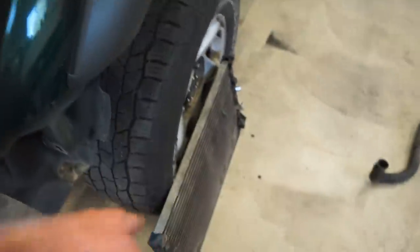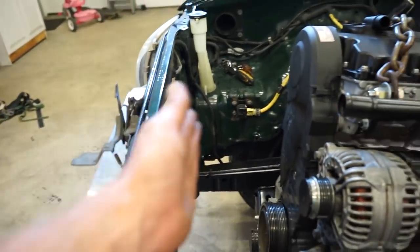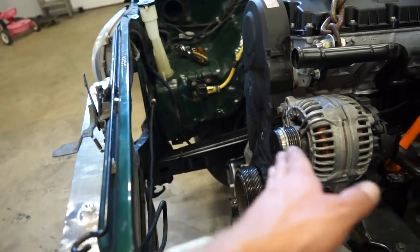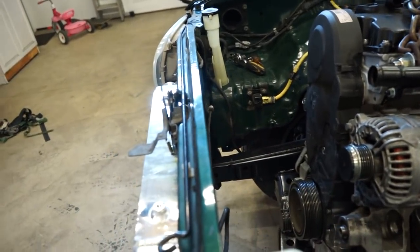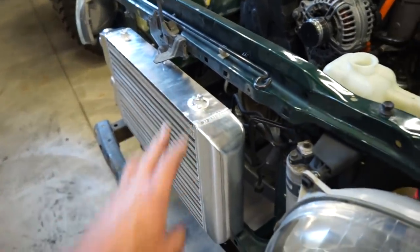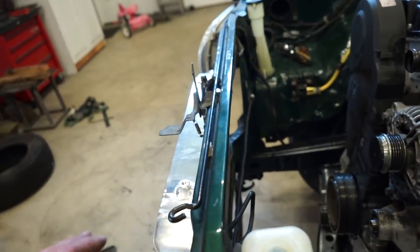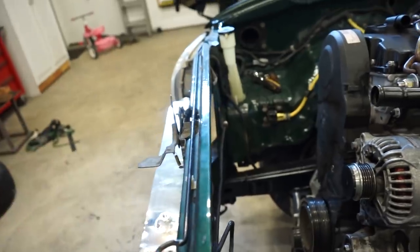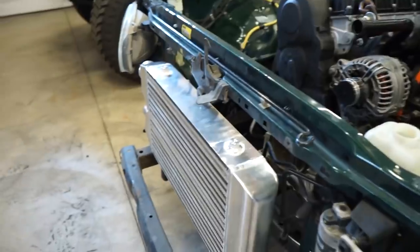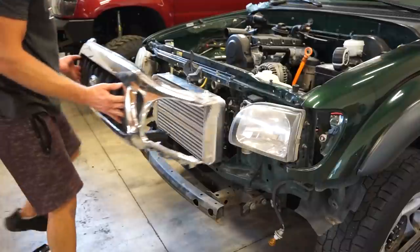and then the condenser is gonna go right behind the intercooler, and then we'll have to space that radiator out a little bit. But luckily there's so much room up in front of the motor, we're gonna have plenty of room for all this. So I guess all we gotta start doing is build mounts for the intercooler and then get the condenser in and mounted, and then build brackets for the radiator, space all that out. So we still got to figure all that out, exactly where, how far we're going to push everything back, but luckily we got enough room, so this should go pretty easy.